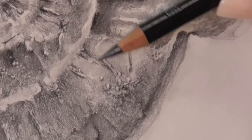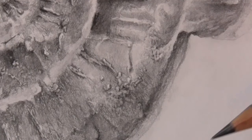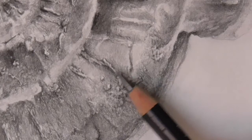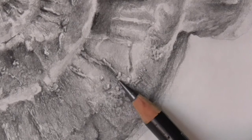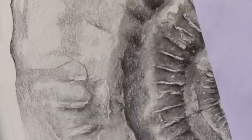So take about three or four sheets out, turn over the pad so that you're on the back of it, and then put your four pieces of paper on there, use your embossing tool and just make some marks on the paper. Also try using different pressure, because the more pressure you put in, and therefore the deeper the indentation in the paper, the more white is going to show up. If you do a very light mark, it's not going to be the same.